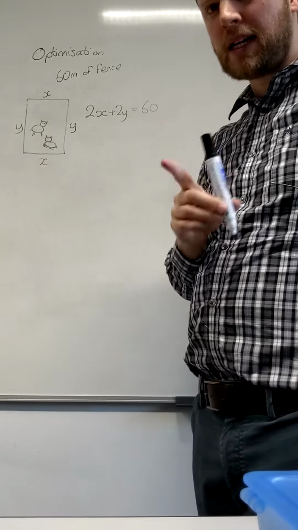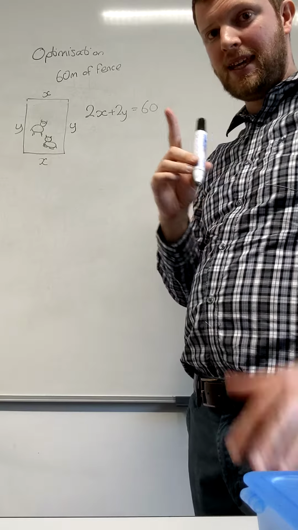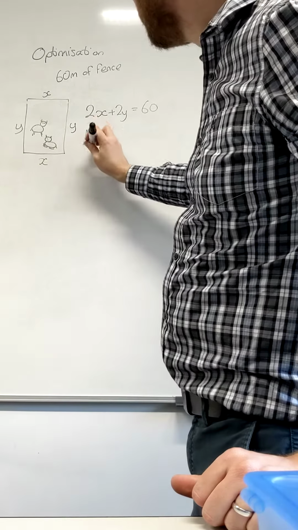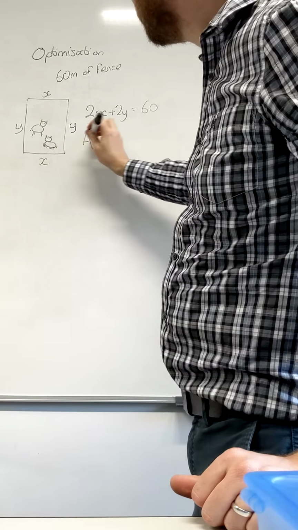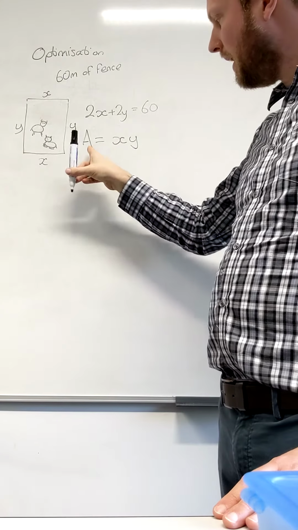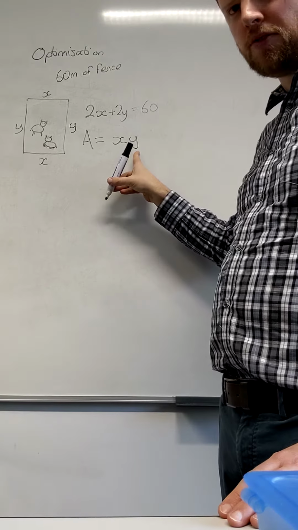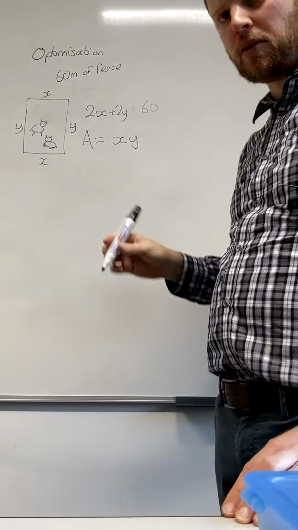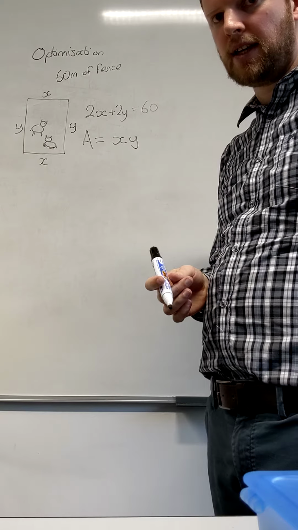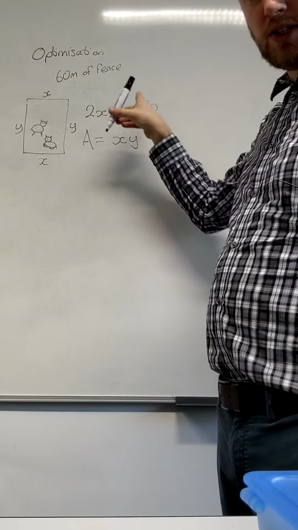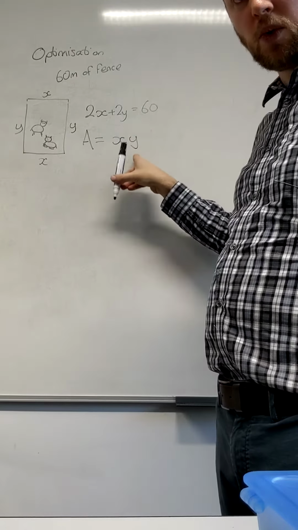What we're trying to maximize here is the area of the field. So let's write down an equation for the area. So the area, A, is equal to, well, it must just be x times y. Okay, width times length. Now, if we'd started with this, we can't differentiate that straight away, okay? Because it's a function of two variables, and we're not set up to differentiate things like that at the moment. But if we use our constraint equation here, then we can eliminate one of these variables.